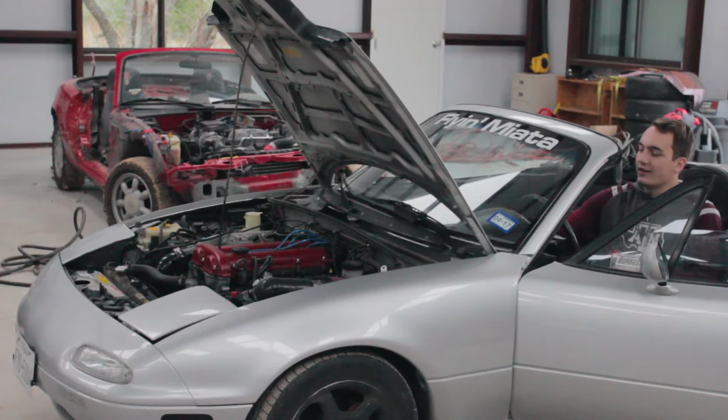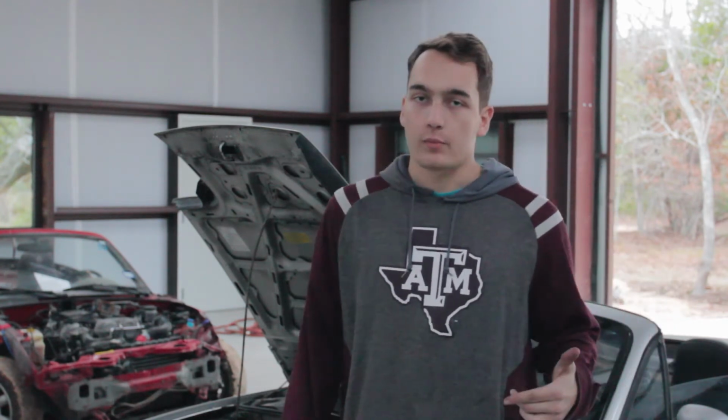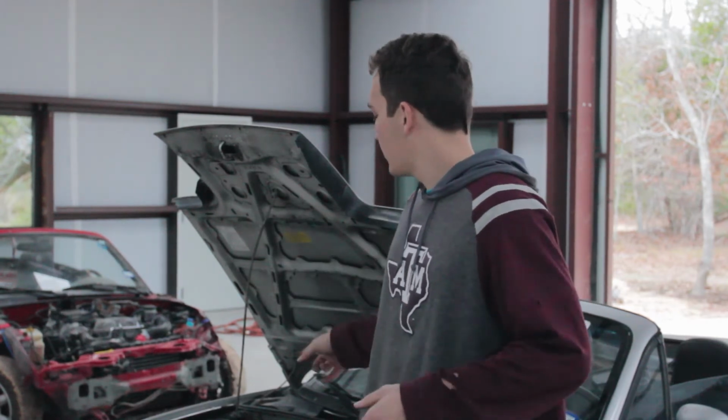Back to square one. Yeah, I think it's injectors. So, trying to start it, same issues as before, so we're going to put the old airbox back in because that wasn't the problem, and we're going to swap out the injectors from a car we know injectors work on, maybe the fuel rail as well, depending on how easy that all is, and we'll see how it goes from there.